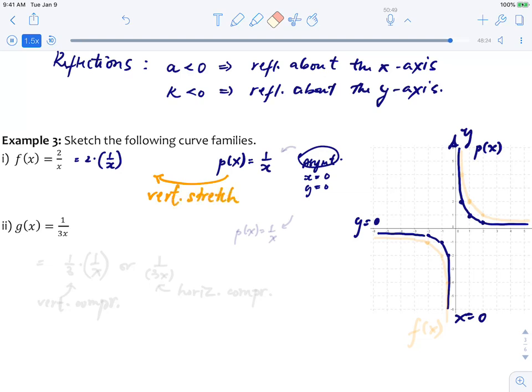It's a stretch, right? All the values go to double their original value. So all I need to do is stay on the same x lines, right? So for this one, this point goes from 2 to where? 2, 4, and then from 1 to 2, and here we're going to 1. That's right. Okay. So 2 goes to 4, 1 goes to 2, and 2 goes to 1. So it won't look as dramatic as some of the other transformations you'll see, but you should still see a bit of a difference. And same with this one, goes from -1/2 to -1, -1 to -2, and -2 to -4. Okay, so that is our f of x.